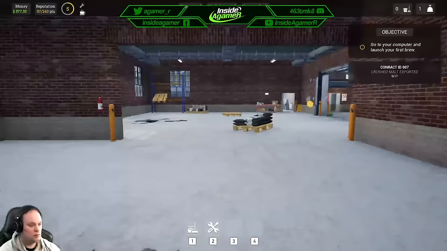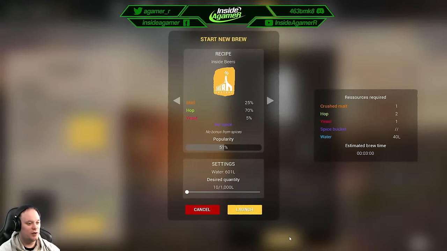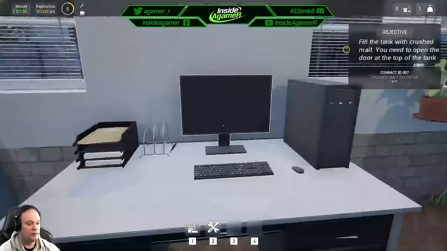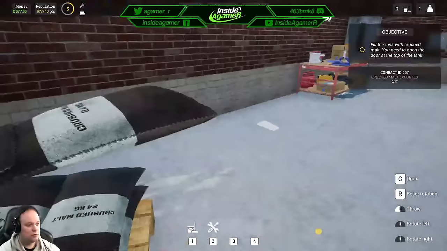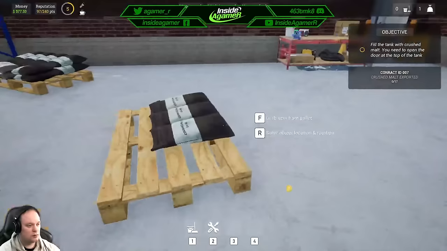Okay, now let's launch our first bit. So we're going to go into the brewery, and we're going to go to start. Now I've got to take all the resources downstairs, obviously. Okay, so crushed malt, 12. Right, what's on this pallet here now? 4, 8, 12. So we need to take a couple of these off. So that's 8, 9, 10, 11, 12. Might be enough then for that contract.